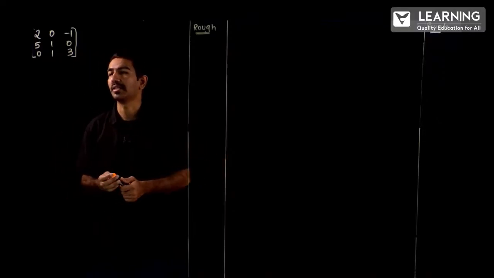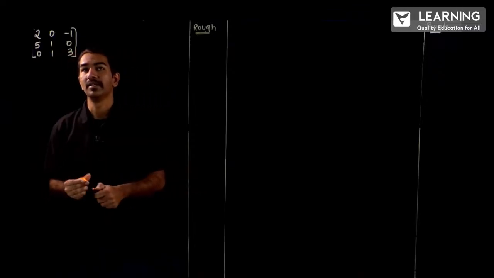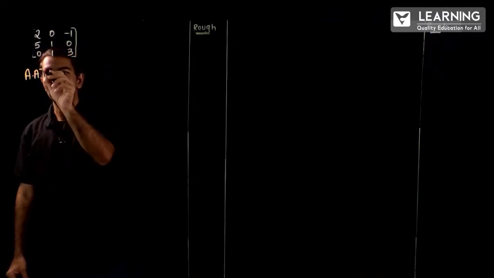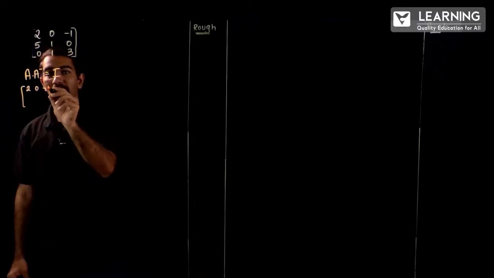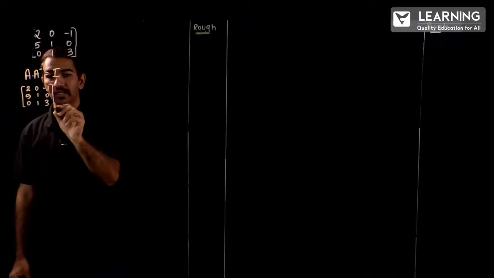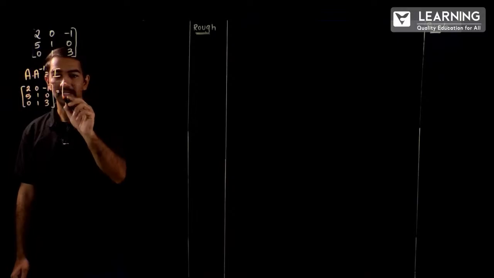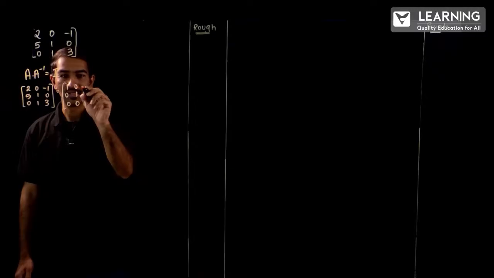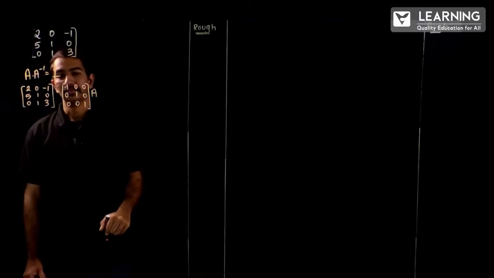So moving to the next question, number 17. Same thing, you have to find out what is the inverse of A here. We'll start with what, students? A dot A inverse equals I. This is A, 2 0 minus 1, 5 1 0 0 1 3. Okay, A inverse will send it on that side, I as it is again, 1 1 1 0 0 0 0 0 and 0 as well. A again written like this.